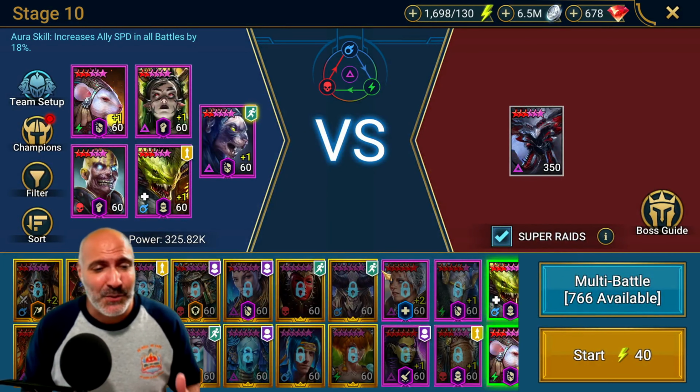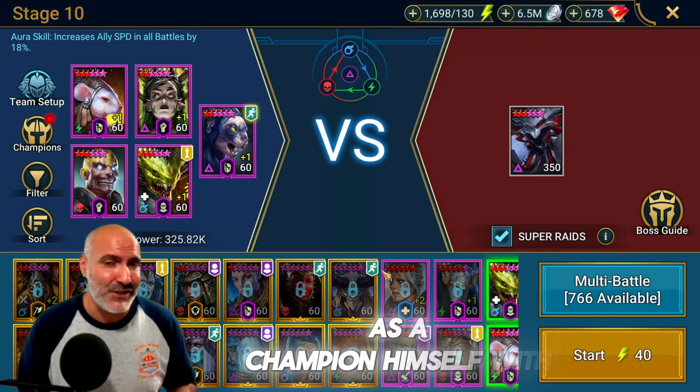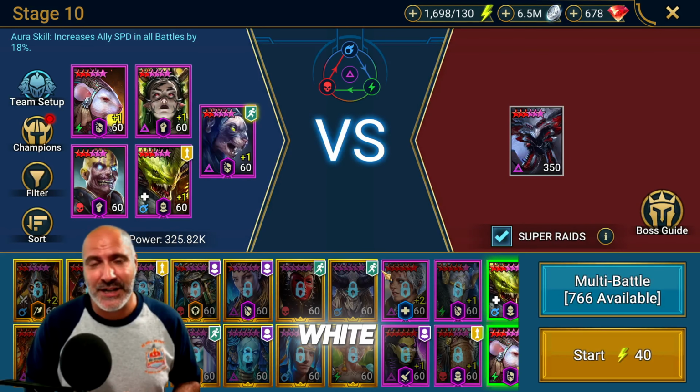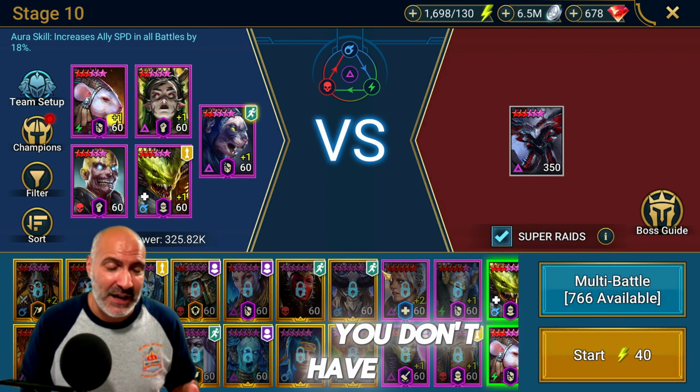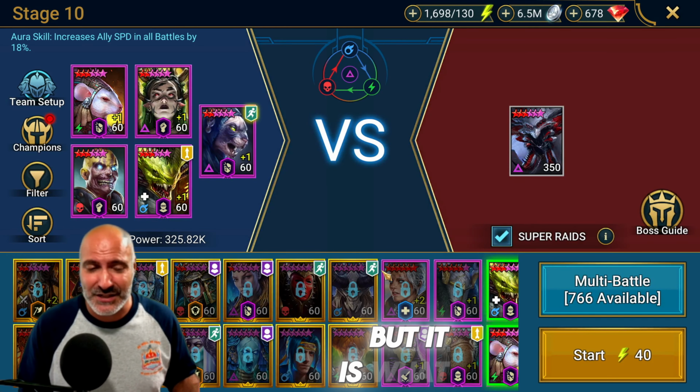Okay, so yeah, we are working with two Void champions. Unfortunately, Akemtum is insane as a champion himself with the poisons. The way he just works is awesome. White Dryad, I mean, if you don't have a Kymar, she's one of the next best things. It's an individual one, but it is what it is.